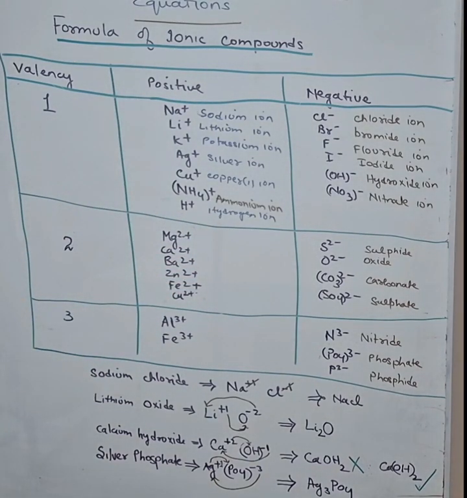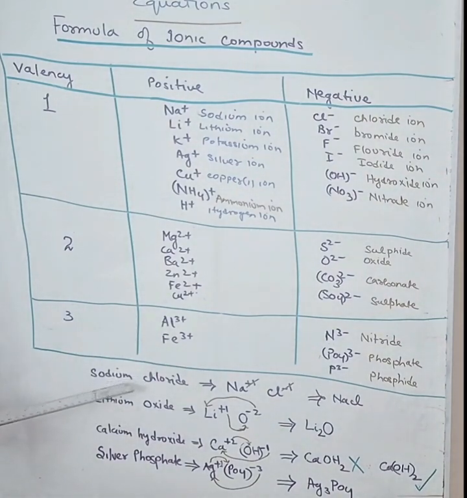Now we will come to the most important part, that is how we will make the formula. Now you see, I started with an easier one, like sodium chloride. If I want to know the formula of sodium chloride, then remember one thing: while you are making the formula, just follow the steps. Okay, you need to follow the steps. So suppose I want to make the formula of sodium chloride. In the first step, I will just copy their ions.